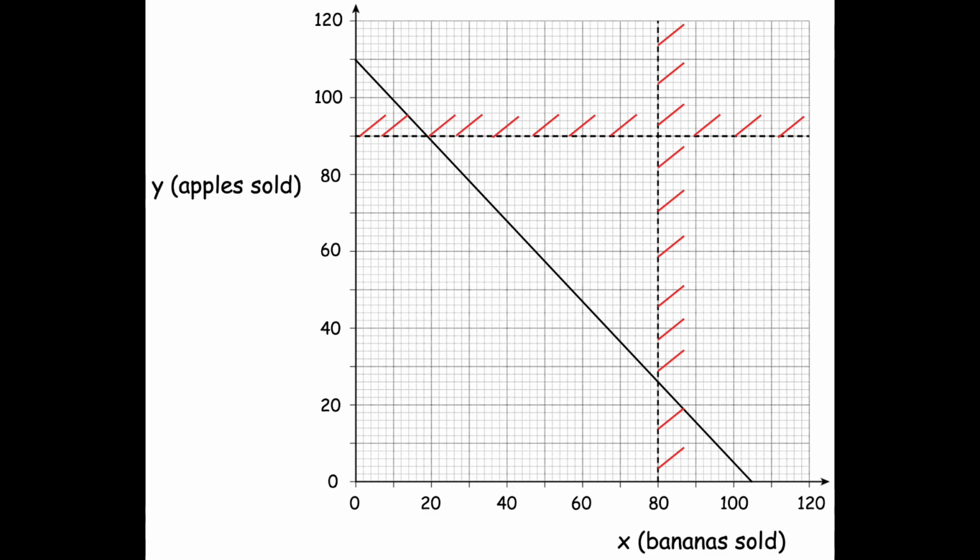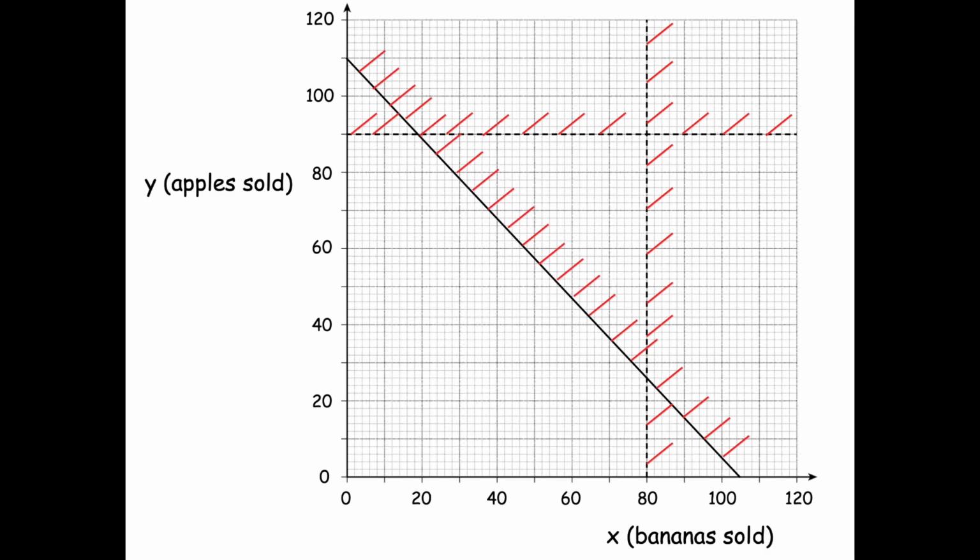So let's choose a point that's not on the line, and I'm going to choose the origin here. So X is equal to 0 and Y is equal to 0, because the X coordinate would be 0 and the Y coordinate would be 0. So we go back up here to the inequality. We've got X plus Y is less than or equal to 110. If X is equal to 0 and Y is equal to 0, we get 0 plus 0 is less than or equal to 110, and 0 is less than 110. So that means that that does satisfy the inequality. So we want to accept that region. So that means that the origin is on the side that we want to accept. So that means that we want to accept this region down here.